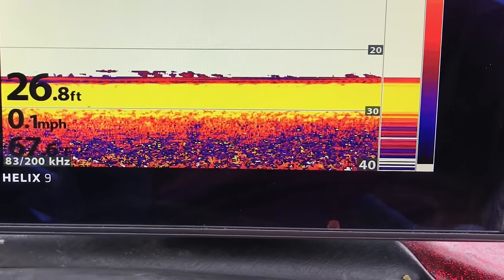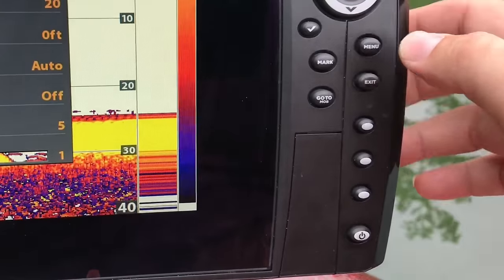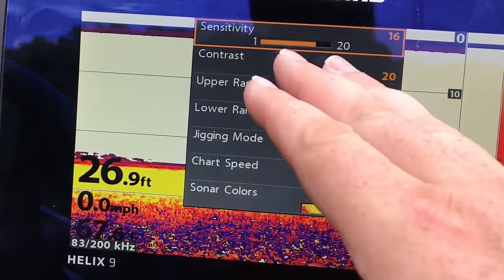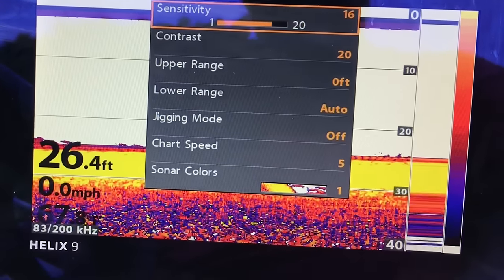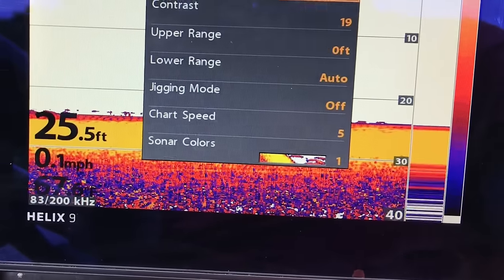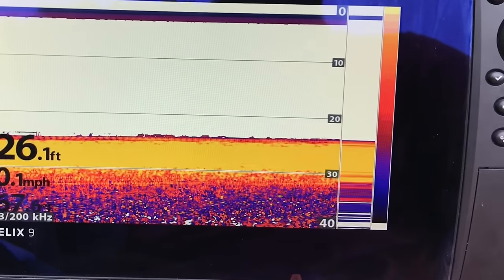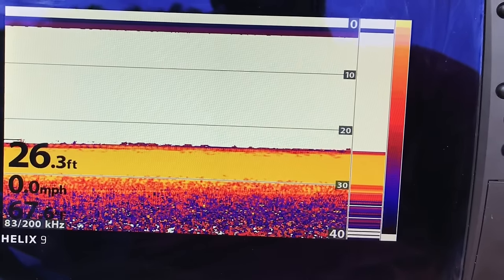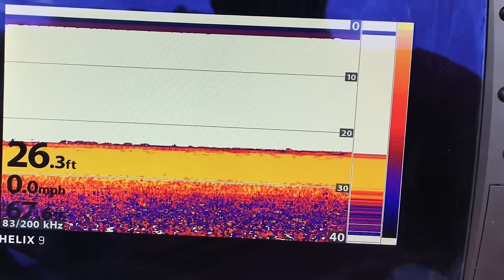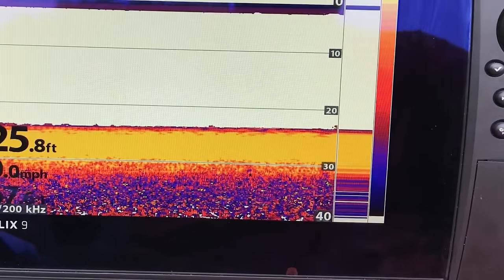Again, on here, the most important settings are going to be in the first menu. So you hit menu one time and it brings up the first. Your sensitivity, your contrast, those are going to be the most important settings that you're going to constantly use. You will have to change that depending on the bottom, how much clutter is in the water. You can kind of trim out the clutter. A lot of times, like today, for instance, there's a lot of floating debris in the water, and I try to clean that up a little bit to help me differentiate between that and the fish.